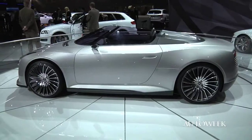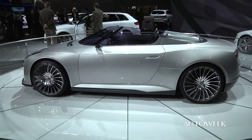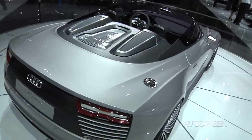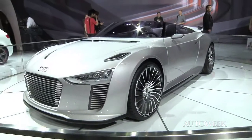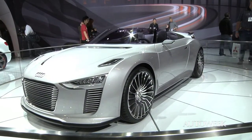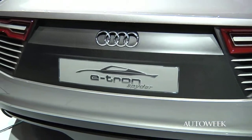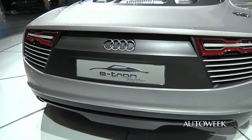Of course, the design is typical Audi with the incredible detailing, the very progressive design, the lines of the car. I think they really reflect some of the thinking behind the future of Audi design, for sure. Our designers never do anything that isn't really pushing the envelope, and that we would like to see in future Audis. Of course, the body style itself, a Spider, is very fun to drive.